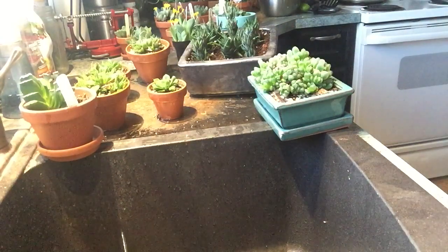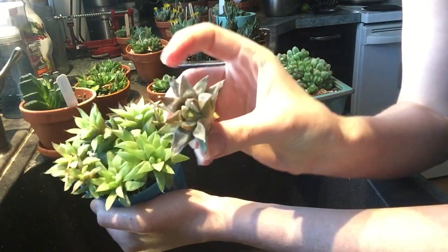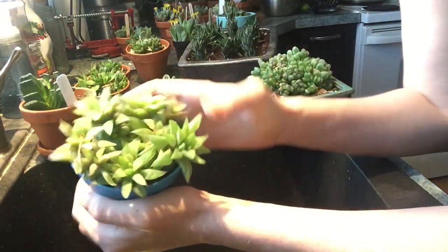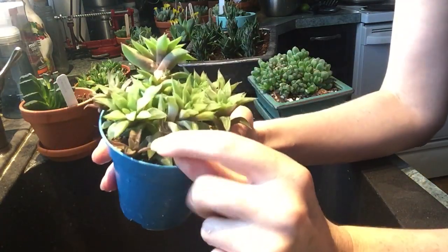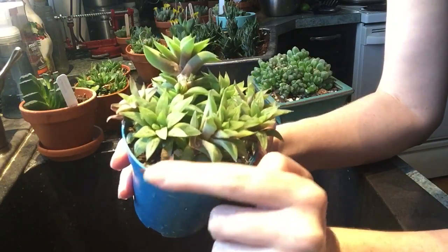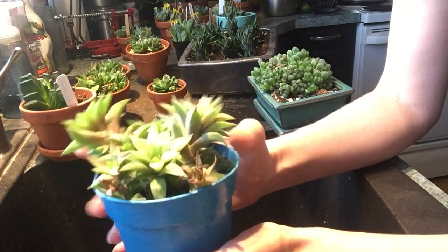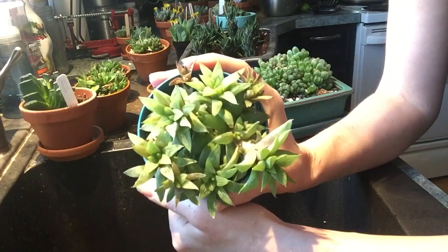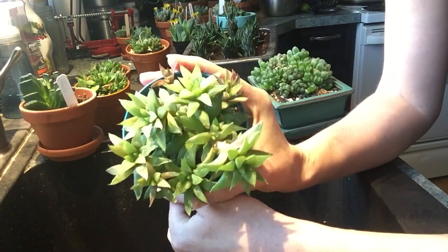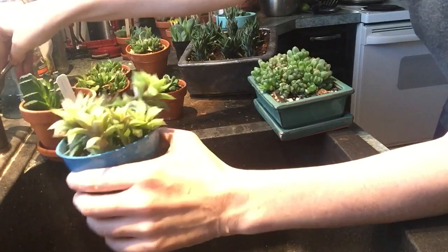These are a bunch of pups that I pulled out of one of the big clusters and just jammed into a pot, and they all looked like this pretty much all summer long — this brown sadness — which is partly because they were getting too much light and I was really sick and didn't have time to care. As I pulled them into an east window instead of a south window, they're greening up nicely.